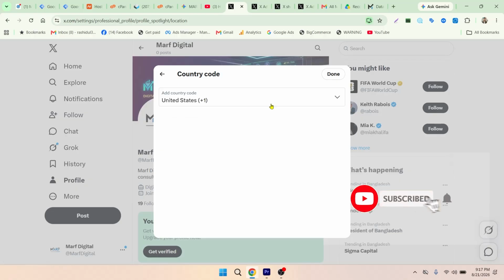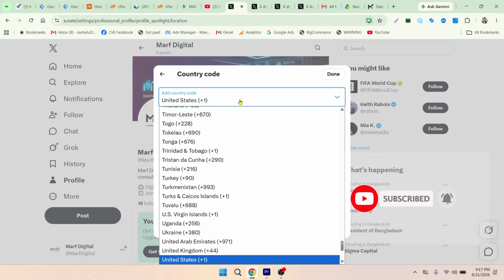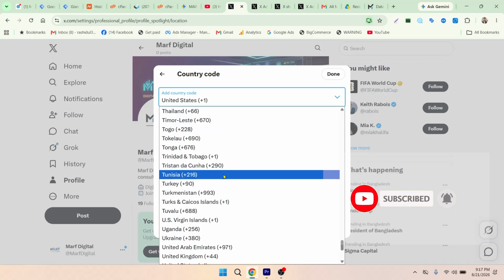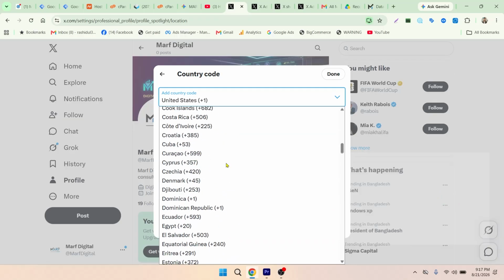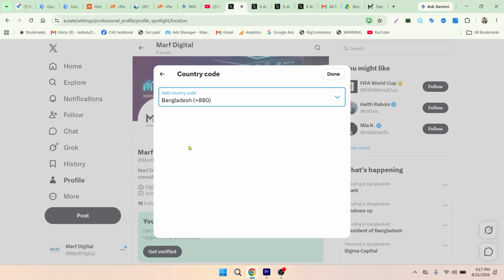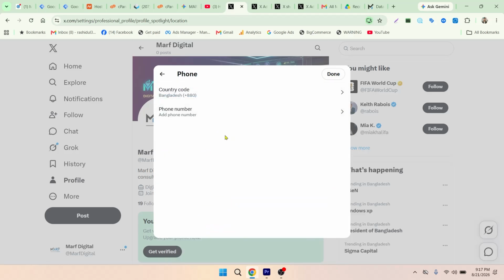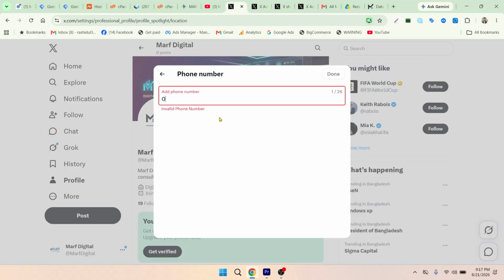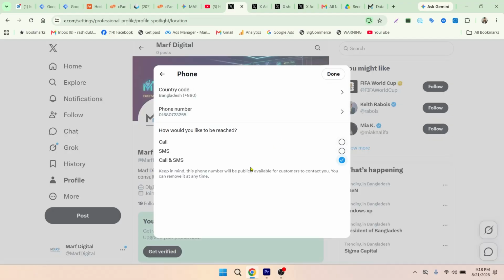First I set the country code, then I will set my mobile number, and I will save.